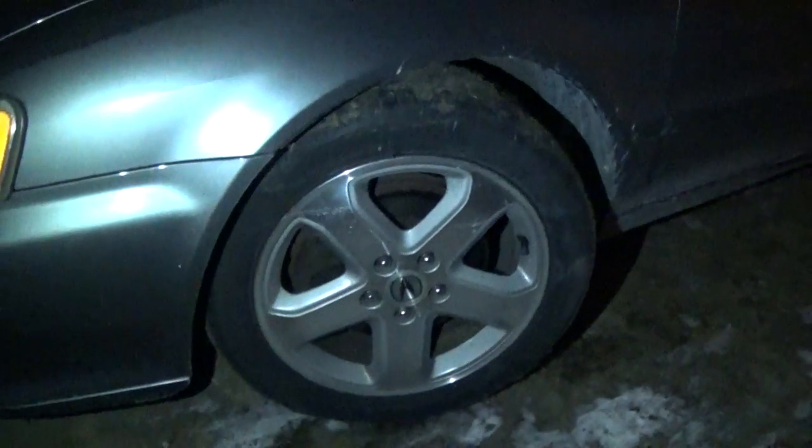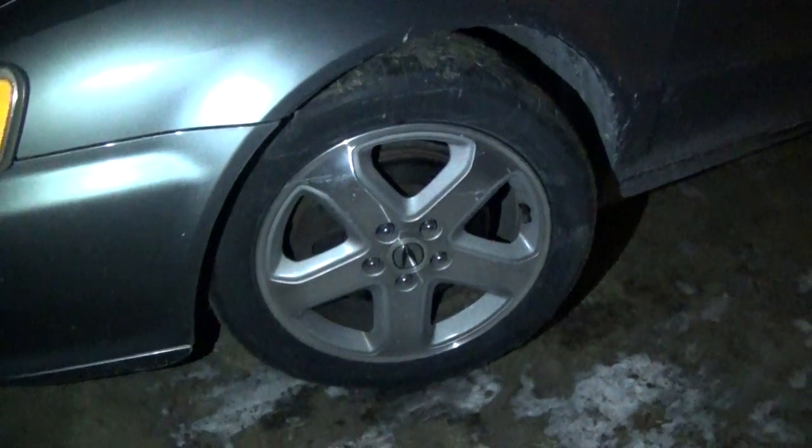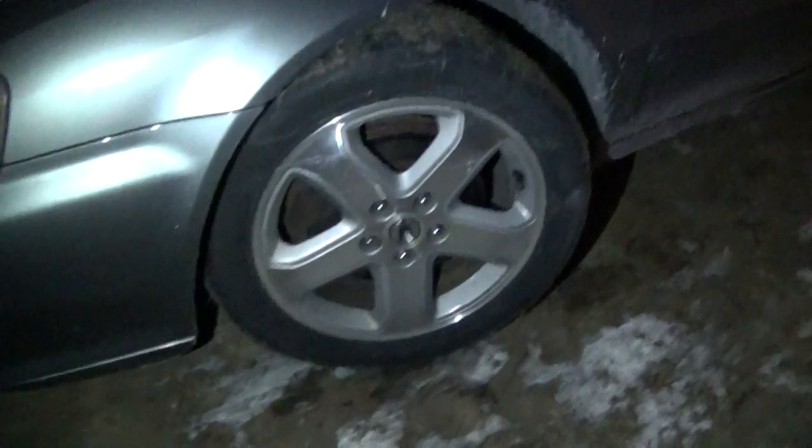You can see the biggest update: my new 17 inch Type S alloy wheels. They make the car look a lot better. It came with Michelin Primacy MX M4 tires — all four of them are those and all four wheels are in really good shape. They're 17s so they fill out the wheel wells a lot better than 16s, and they make the car ride a little stiffer but definitely smoother.